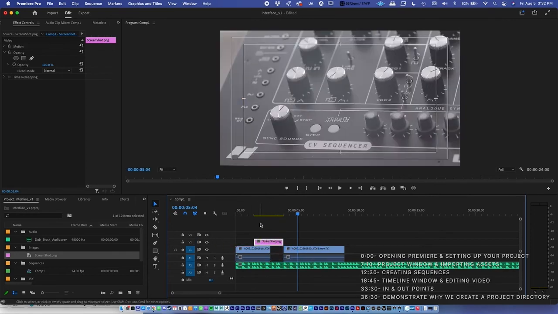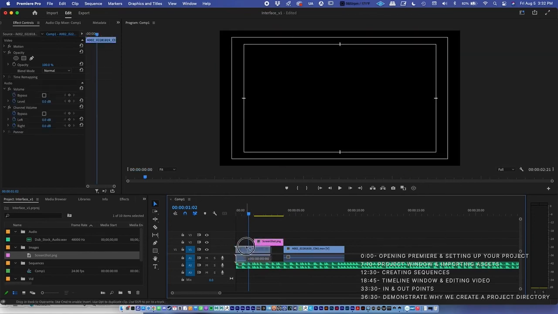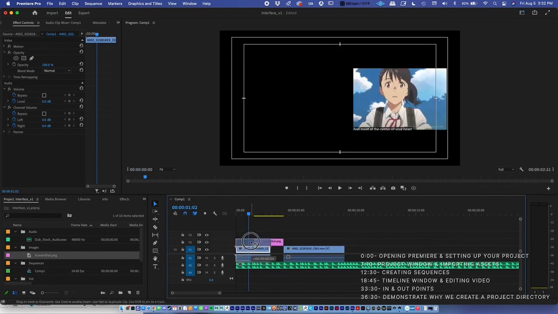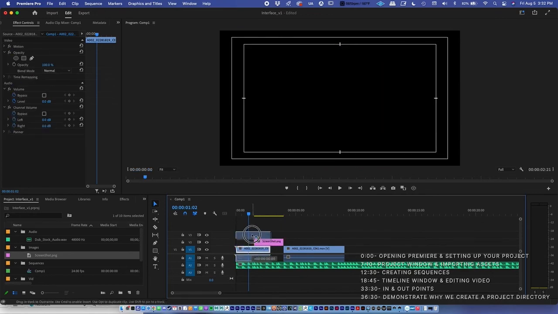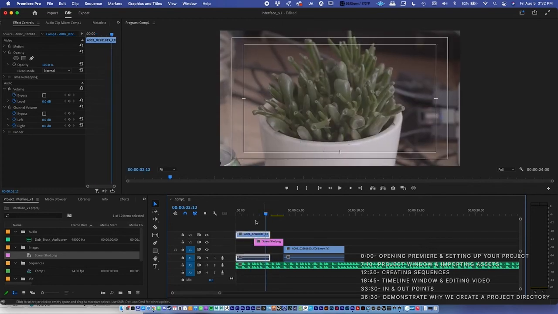Let's say I want this plant footage to go on top of it. All I need to do is click right on the video and drag it up. If I dragged it right there, it would cut into my still image, but I can drag it onto the third video layer and it'll show on top because it's the layer on top.